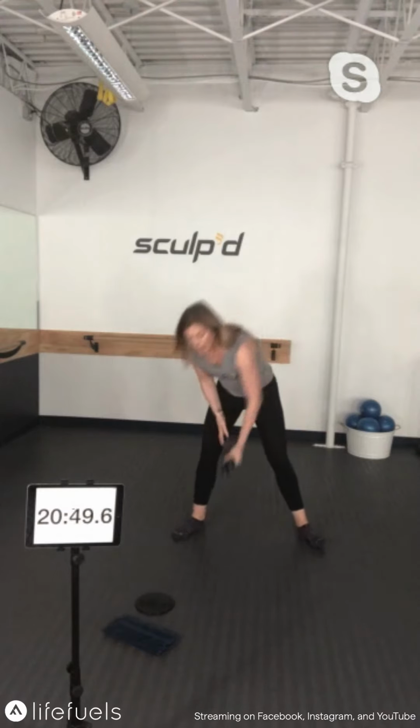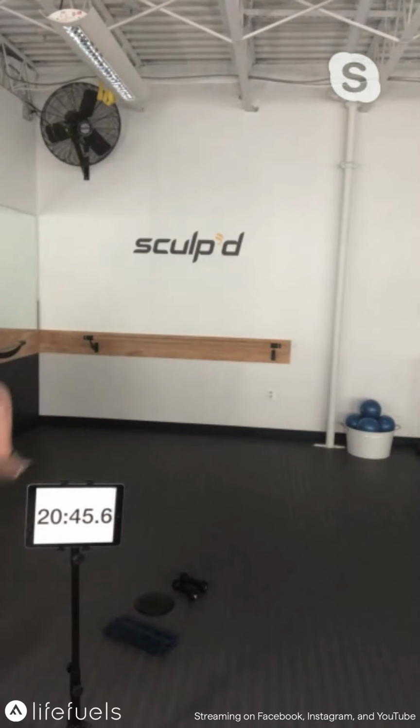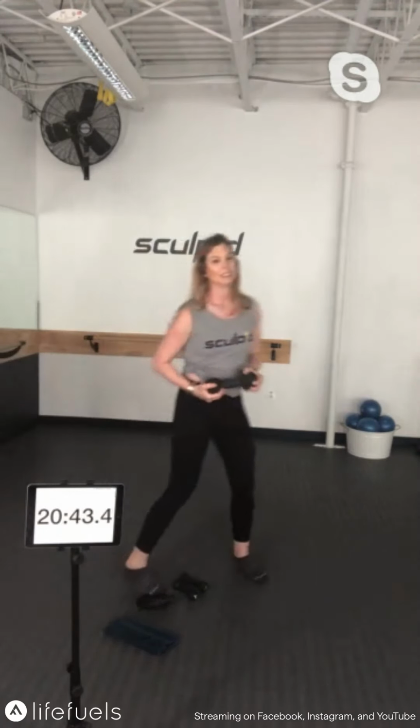With your weights, I want everyone to stand on up. From here, we're going to do just a sumo inner thigh squat. So I have just some light weights here. If you want to make this more challenging, you could grab a heavier weight. I have 10 pounds here. Coming on out into a nice, wide sumo squat. You can hold it like this. It doesn't matter to me.